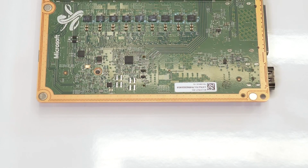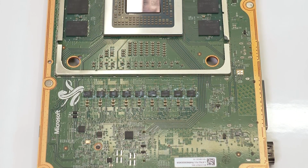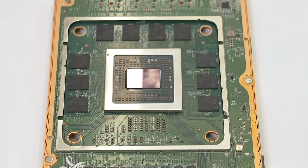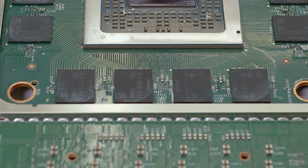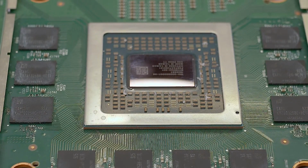Yeah, if we want to talk about the SoC for the moment, we've got some nice shots of the board there. It is a high power component, so we've got 360 square millimeters on the die there, and the clock for the GPU is 1825 megahertz. Yeah, that's right. If we look back historically, even Xbox One X, the clock of the GPU was significantly lower than a discrete graphics card of the same family from AMD. But this time, the game clock of a 5700 XT is ballpark with what they're doing running the Series X SoC flat out. So they're really pushing here. They're pushing hard, and this is why we've got this innovative design.